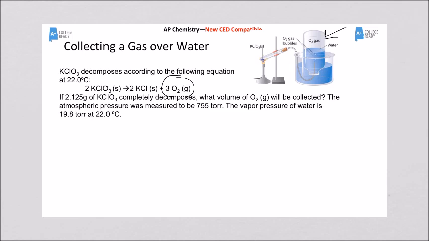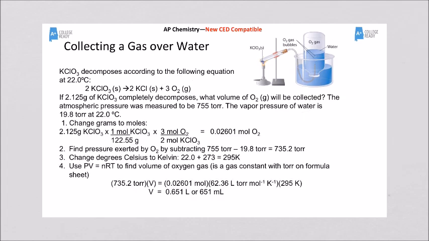So here's the reaction. If we have this mass of potassium chlorate decomposing, what volume of O2 would we collect? Maybe this is a good example. They're asking us to predict that. They're telling you a pressure and, interestingly, the vapor pressure of water. Hopefully this rings a bell from a previous unit. So if we look through the rest of this, what do we need to do? Well, this beginning information is for a solid, so I can change grams to moles. But this is what I want to know about: moles of the gas.